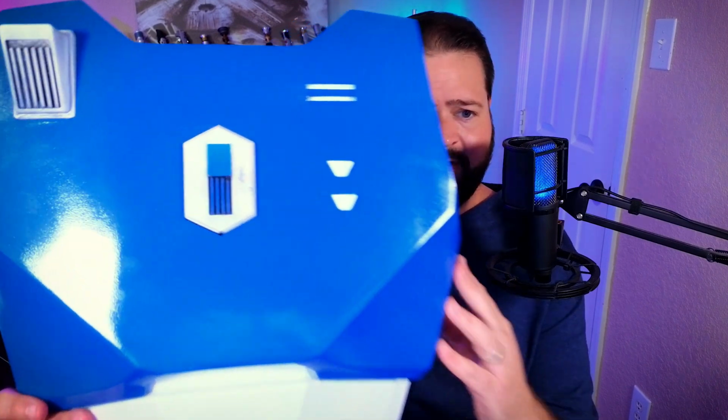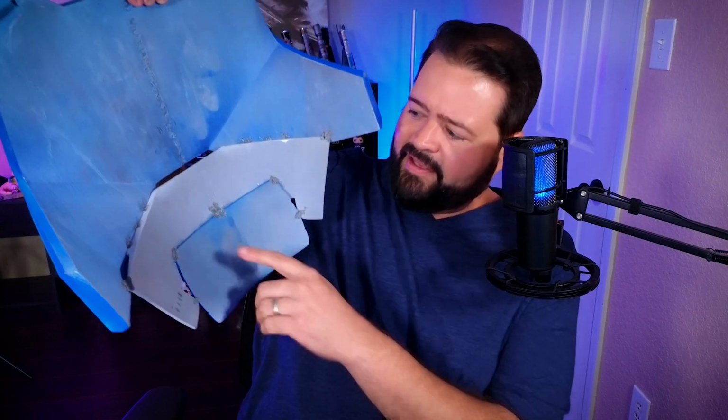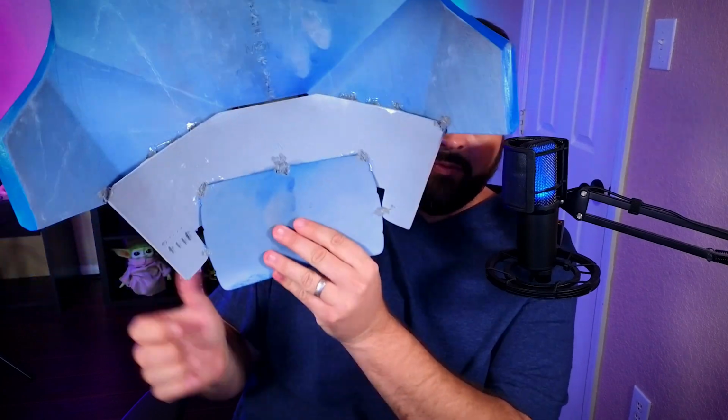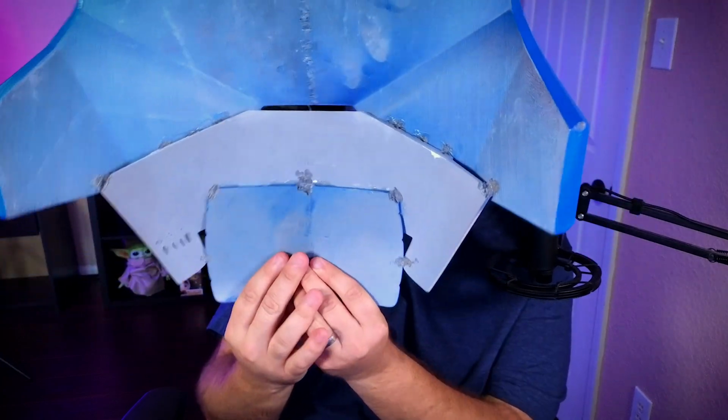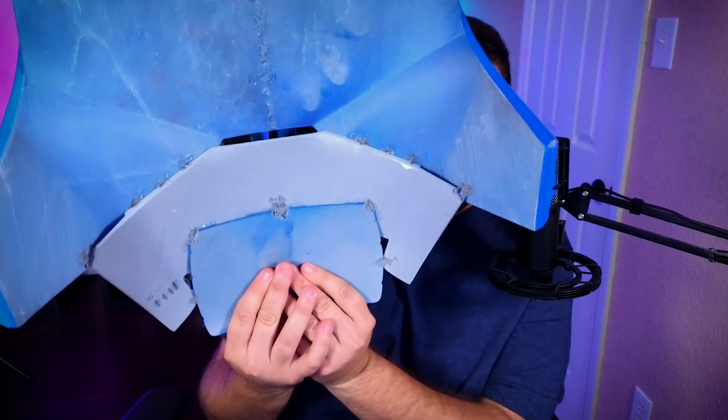Did all the painting. I still have a whole bunch of weathering to do. You can see I started to do just a little bit of weathering on the resin printed pieces. And then to fit this all together, I did the E6000 down the seam and the PLA welds, just like I did on everything else. But you can see even if I hold it from this bottom piece here, it's not flimsy at all. It's pretty strong. So yeah, pretty happy with how that turned out.